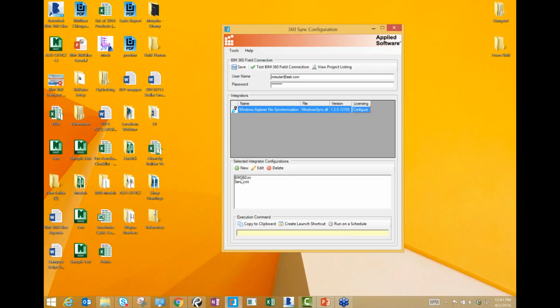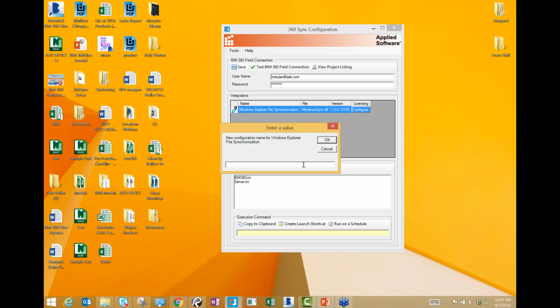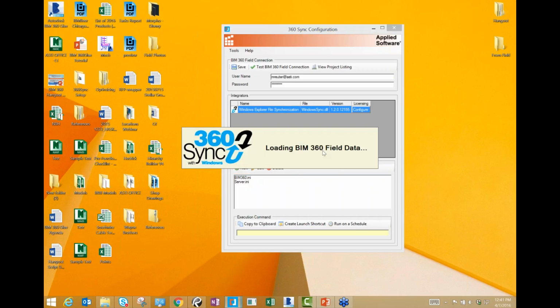so I've got some scheduled 360 Sync apps going on right now. So I'm not going to delete those, but if I wanted to, I could delete those, or I could edit them if I wanted to map one folder to another one instead of what I currently have. But what I'm going to show you is we're going to create a new one today. So I'll just hit the new button, and we're going to name it. We'll just name it Hangout, since we're doing this for the BIM 360 Hangout today.